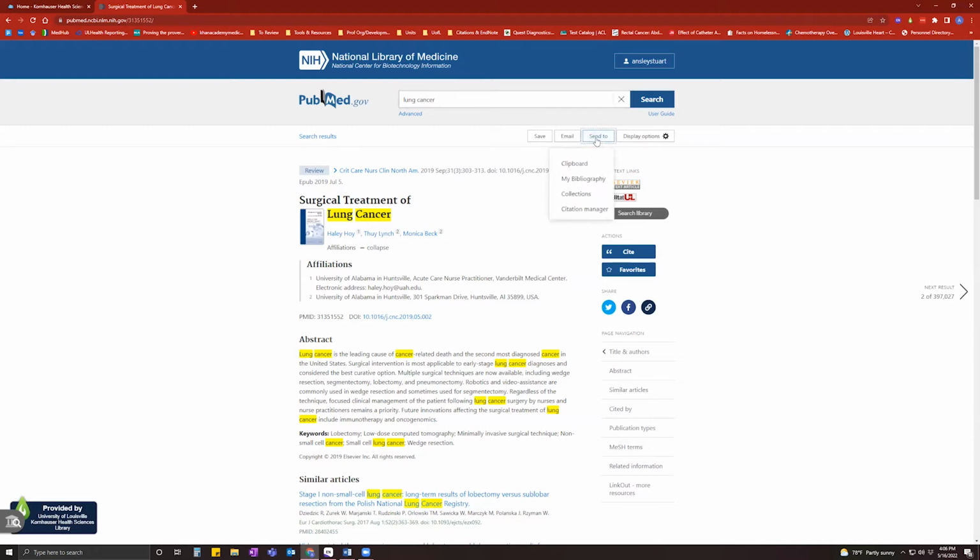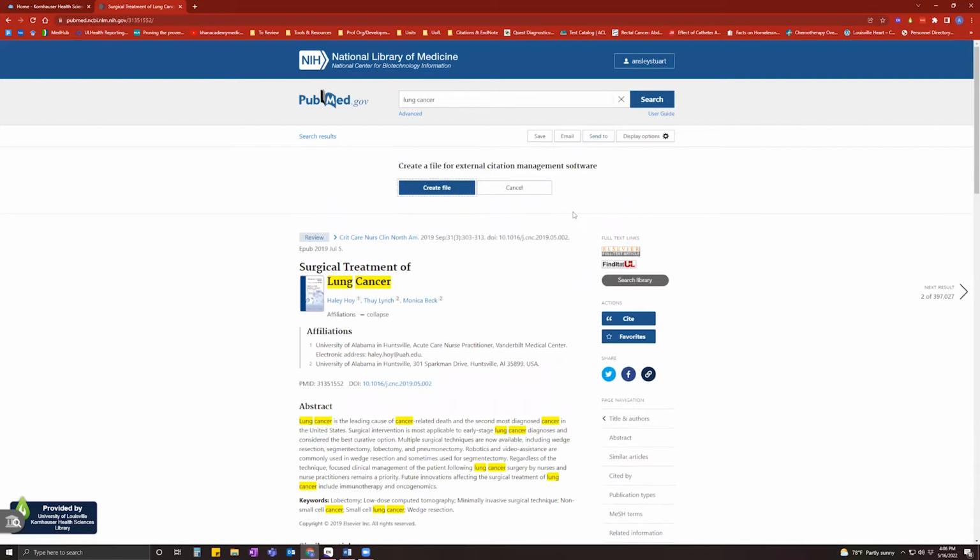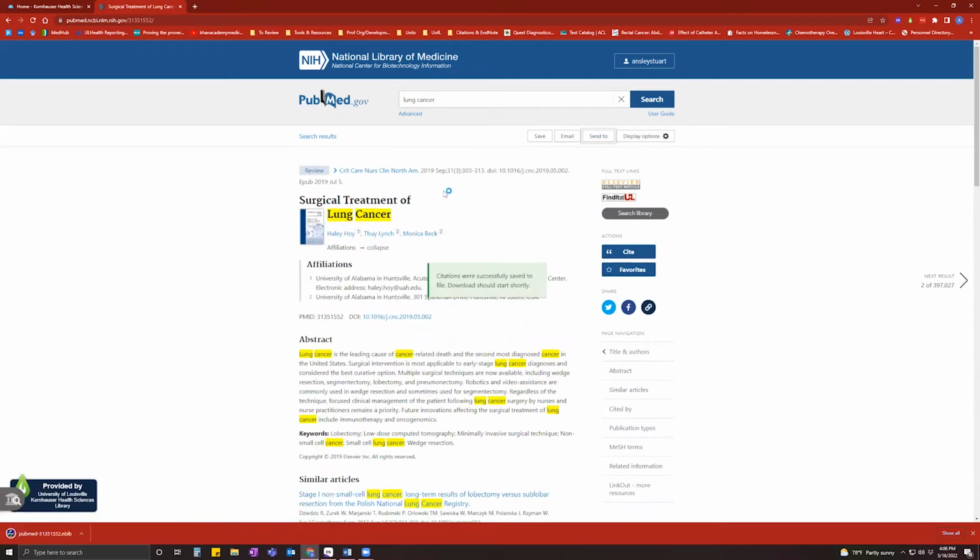And we'll click back to PubMed. So we found that we want to keep this article and we want to put it in our EndNote library. We're going to click Send to up at the top here, Citation manager, because EndNote is a citation management program. Click Create file, and it's just going to download a file for us. When it's finished downloading that file, you'll double click it to then upload it into your EndNote program.